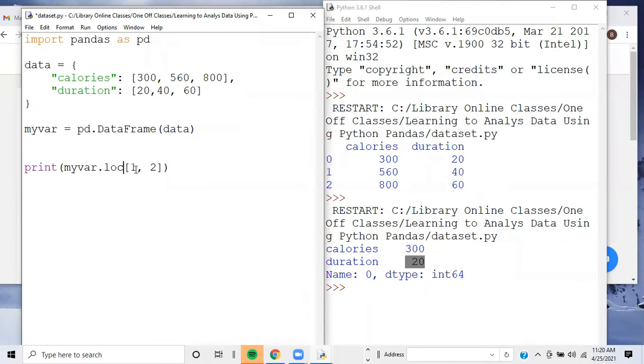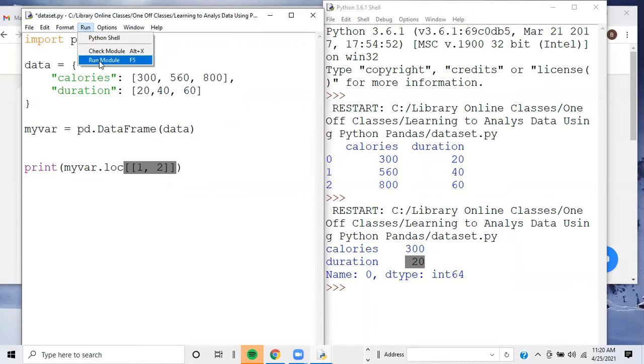And what I need though is a double square bracket, and a double square bracket at the end after the 2. And that will print multiple rows. So let's see what happens.